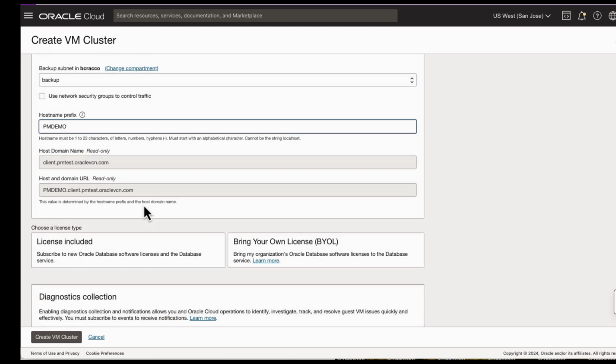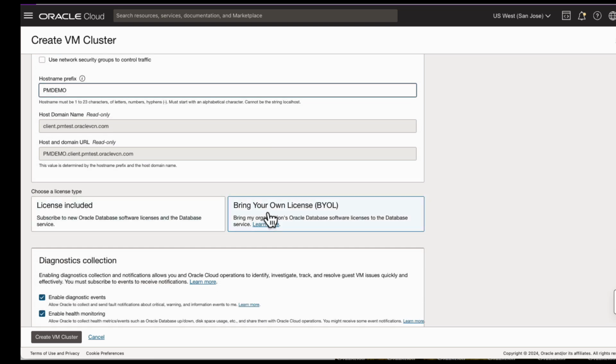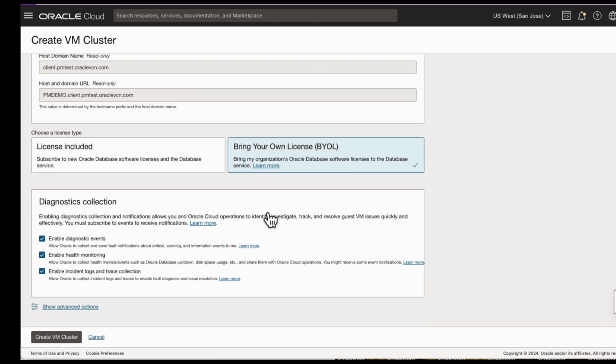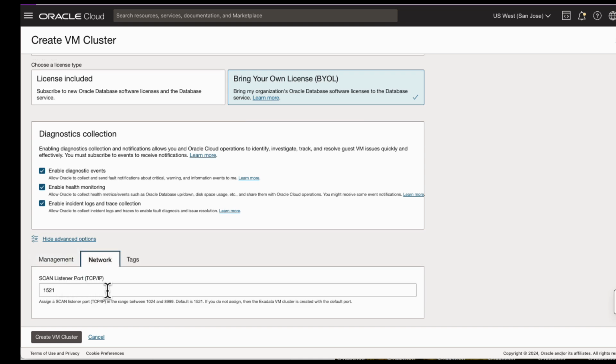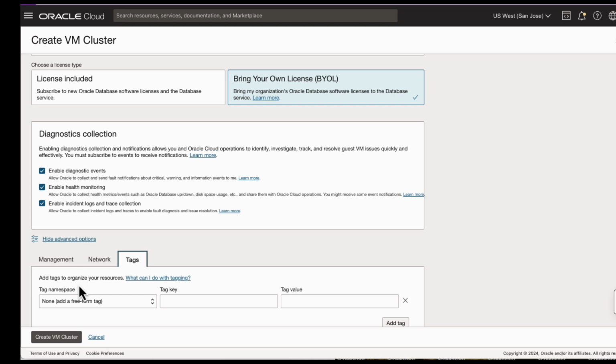Review the diagnostics collection, and under advanced options, you can select your time zone, and under network, you can select your scan listener port, and then you can optionally add tags to organize your resources. When all the information is there, click on Create VM Cluster.